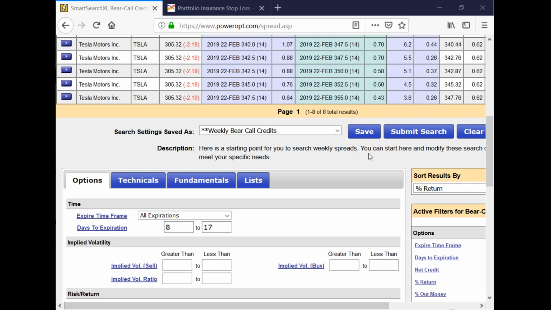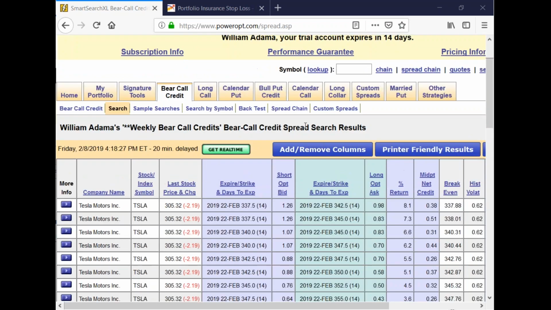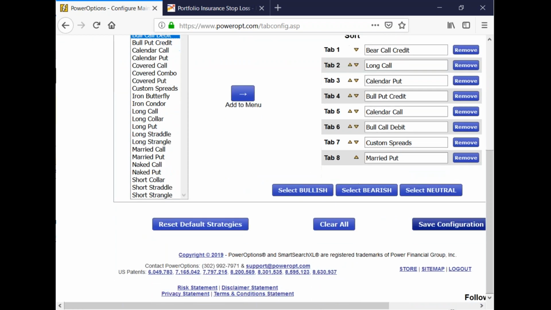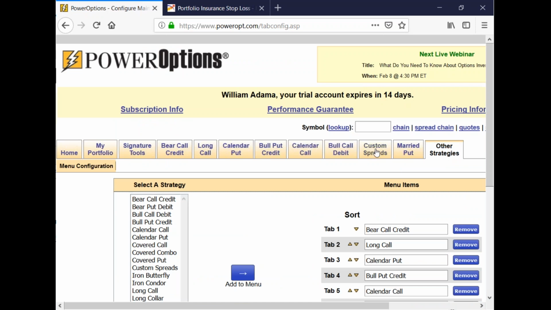Okay. A bull call spread is going to be done at a debit. It's a bull call debit spread. So let's clear out long caller for the time being. And I'm going to add in bull call debit. Let's go ahead and save that. And as we just did, I'm just going to take the first one. Gordon, let's go to bull call debit spread. I'm going to go into the search.